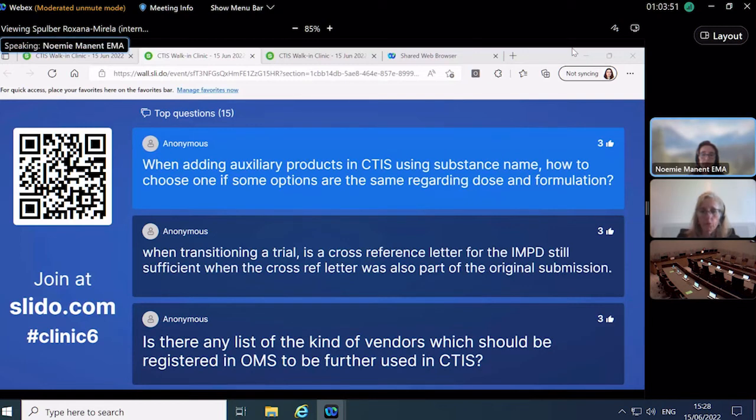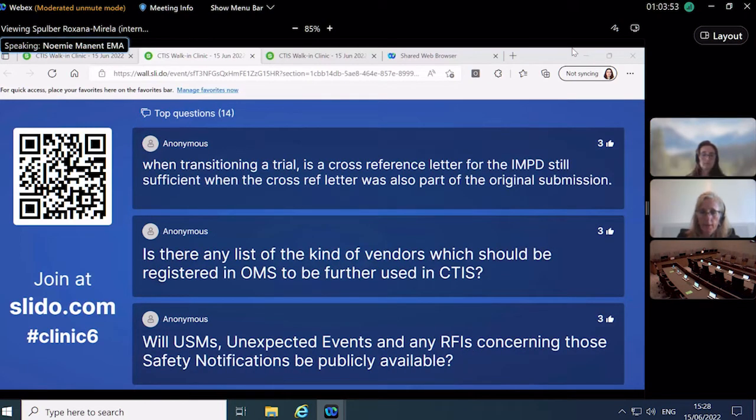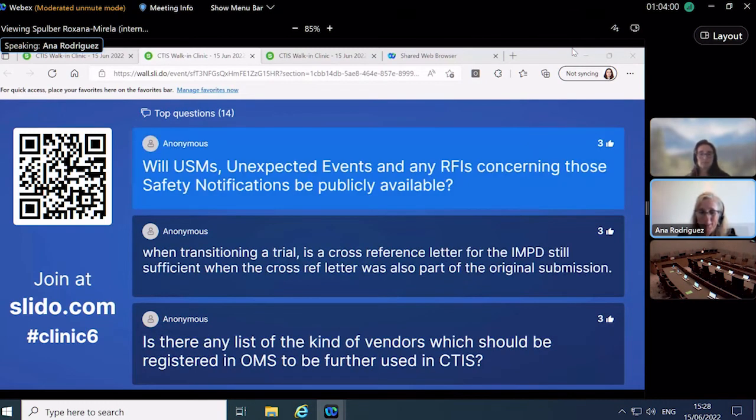Okay, I'm going to take the question on the last one, because it's the one that has now moved down, but I was looking at that before. Will urgent safety measures, unexpected events, and any advice concerning those safety notifications be publicly available? It's clearly in the legislation that all notifications will be made publicly available, in the document about the disclosure rules that have been implemented in the system.